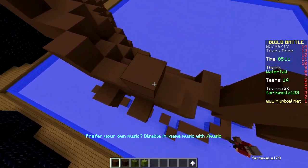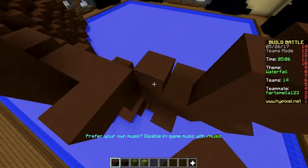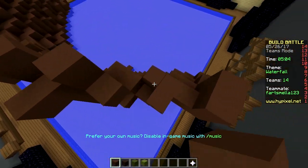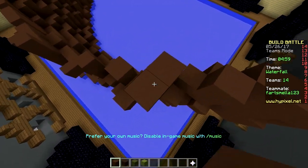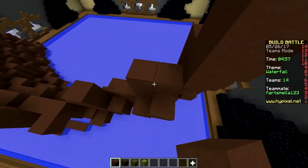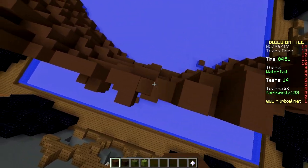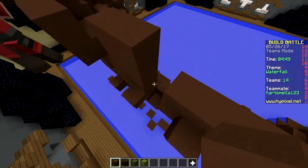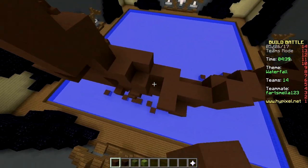So, what about the other colored clays? When are we gonna use those? We're just gonna add spots with them. Oh, alright, sure. And at the top is gonna be grass, of course. Start making the mountain a little more steep. Yep, steep, the word I was looking for. Yes, it starts off with a small slope, and it keeps getting steeper and steeper at the top. Yep. That's how we like it.